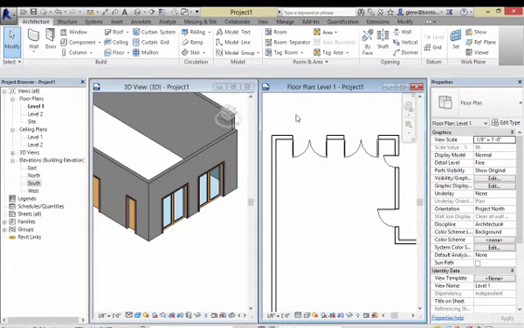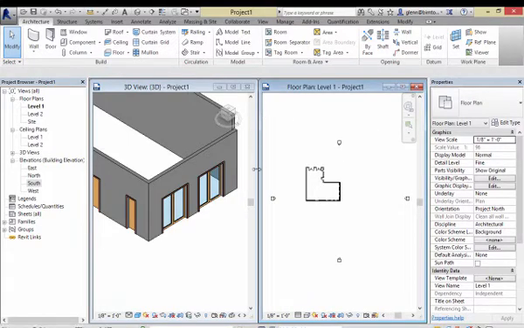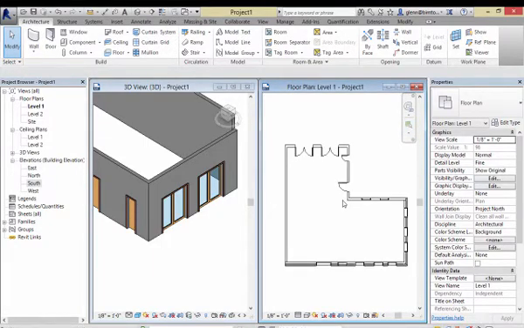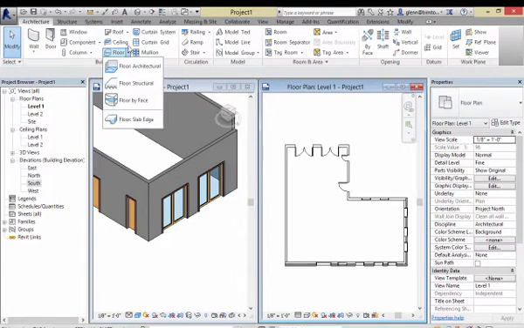For floors, we can do it in the floor plan view. We can do it in the 3D view also, but let's keep it simple for today. I'll grab that little building right there, and let's go ahead and put a floor in there. To do that, under the Architecture tab, choose the Floor tool. You'll find some different options, but we're going to choose an architectural floor.